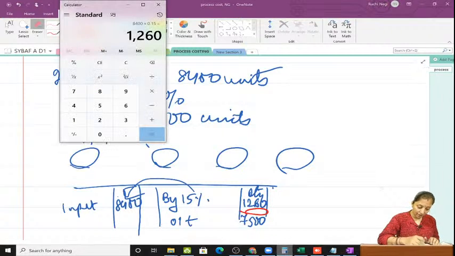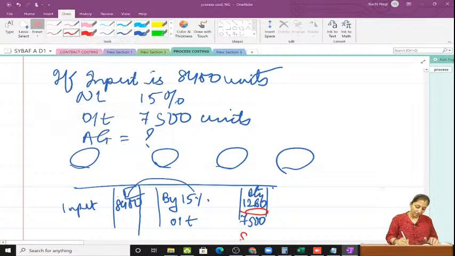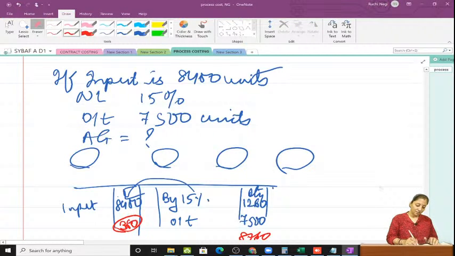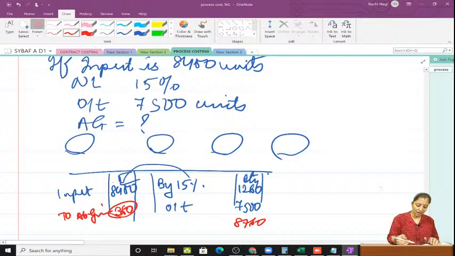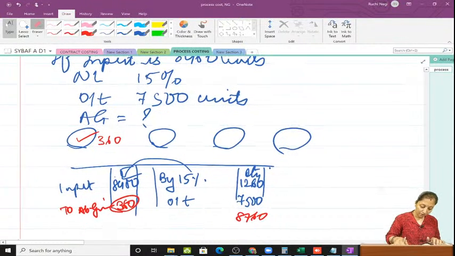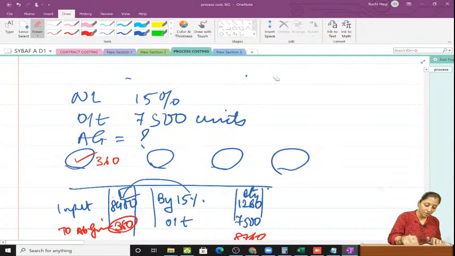So just check the credit side. 1260 plus 7500 is how much? 8760. तो ये साइड ज़्यादा है, 8760. So difference कितना हुआ? 8760 minus 8400 is how much? 360. So my answer is 360. Abnormal gain. Okay, clear everyone, right? So in one of the options the answer would be 360. Option यहाँ दिया है 360. So you have to put a tick mark there. Okay, clear about this concept also? Yeah. So as small logical concepts you have to remember.